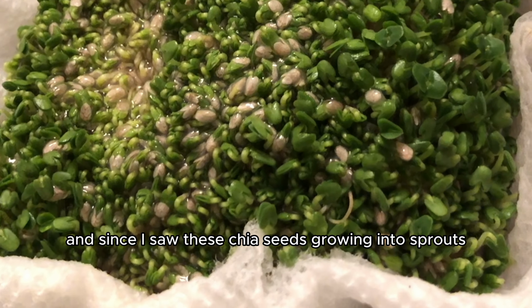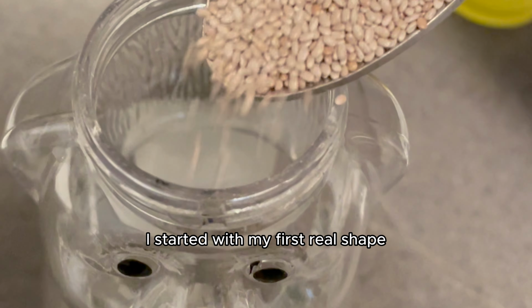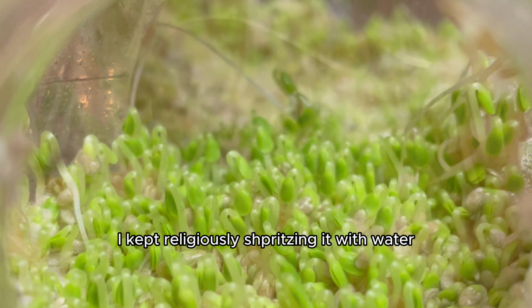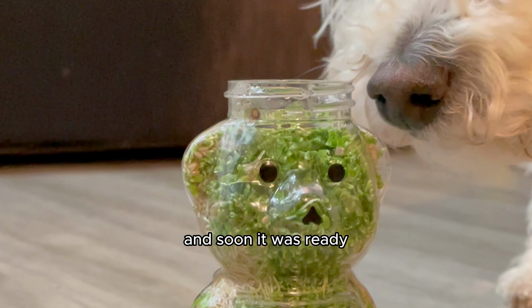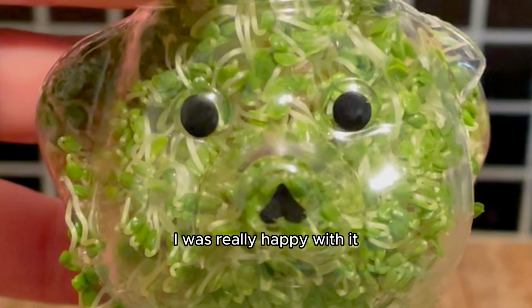And since I saw these chia seeds growing into sprouts in just 7 days, I got curious. I wanted to see if I could grow some fun shapes into pets. Started with my first real shape, a honey bear. Added some chia seeds, spritzed it with water, and waited. I kept religiously spritzing it with water until it started to grow really nicely, and soon it was ready. I cut off 1/2 of the honey bear container, and it looked so cute! I was really happy with it.